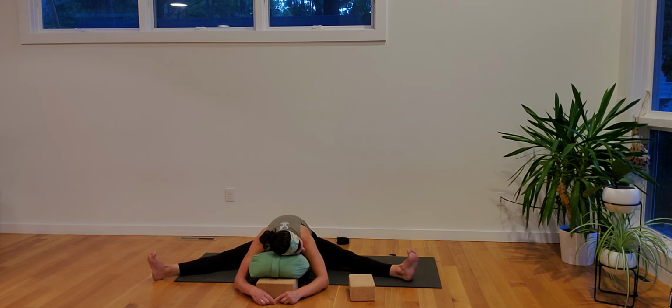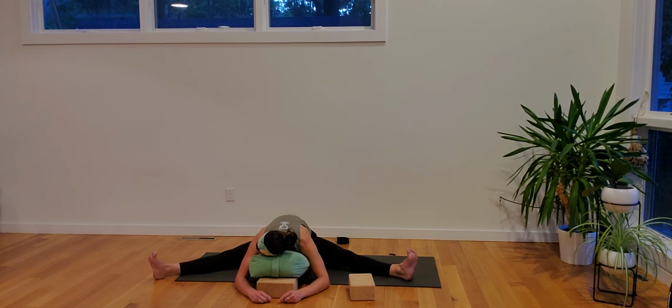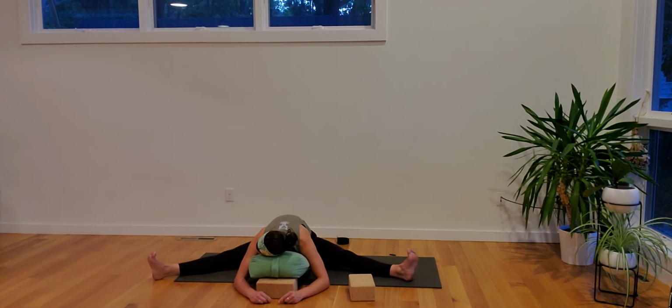If you have your head turned to one side, maybe change it to the other side to keep things balanced in the neck. And we'll take several more breaths here.